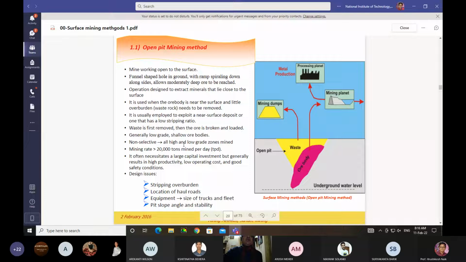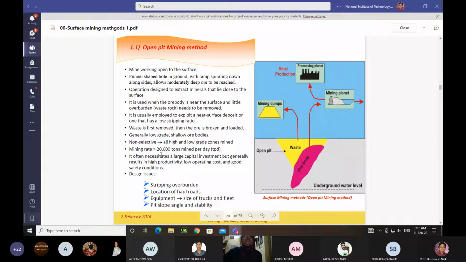This is a non-selective mining method. All high and low-grade zones are mined together. Mining rate is usually 20,000 tons mined per day. Per day, you can mine up to 20,000 tons by the open pit mining method.